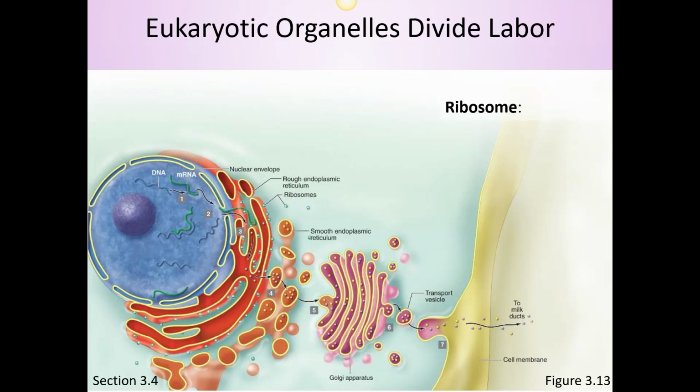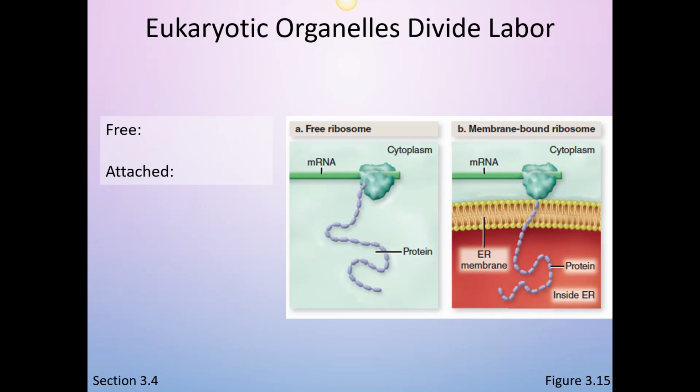Ribosome. So I just talked about a ribosome before. A ribosome is responsible for protein production. There's two different types of ribosomes, and it's not like when a ribosome is free or attached, it's going to be that for the rest of its little ribosome life. One ribosome can attach, one ribosome can become free, so it can switch between the two forms. But a free ribosome is floating in the cytosol of a cell.